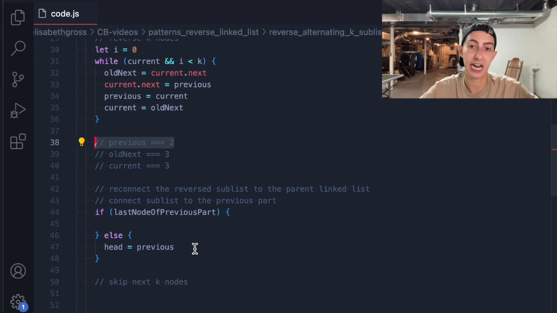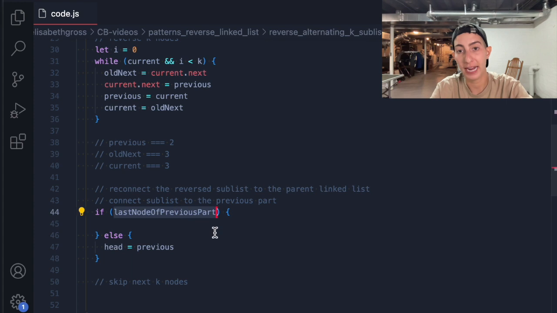And that's actually only going to happen one time. And the one time it's going to happen is when we don't have a last node of the previous part because we're at the beginning of the chain. I hope this is making sense to everybody. Okay, so we want to do that, right? Why don't we wait to fill this out until we're there in the code. So we'll get there. So just hang tight for 1 second.